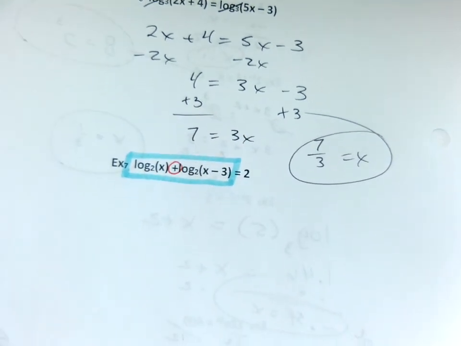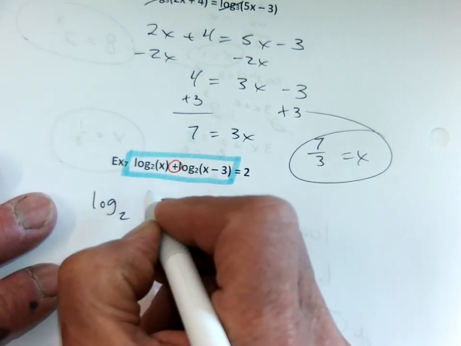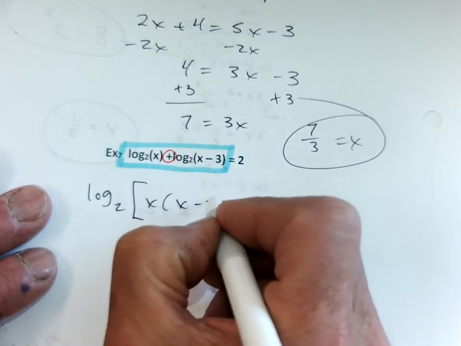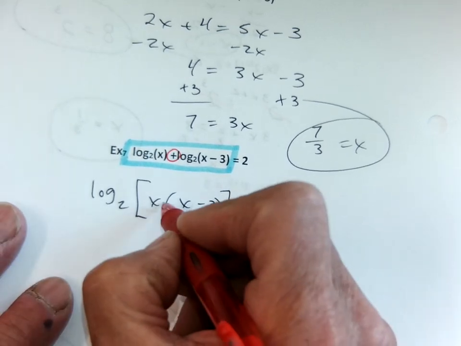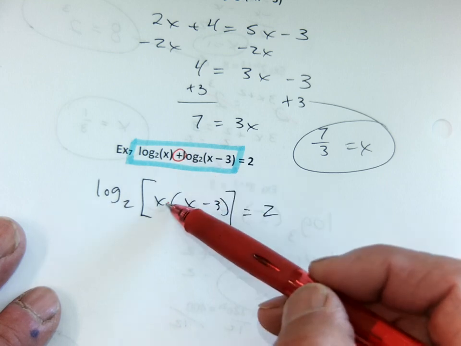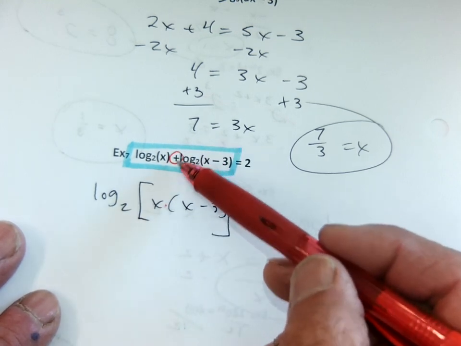We're going to bring these, yes, totally right, Giselle. So I'm going to rewrite as log base 2 of x times x minus 3. I just put the brackets inside the brackets. So there's my invisible times, because she was right. Giselle said it's multiply, so if you see plus, you bring them together as times. All right, we learned that rule yesterday. See the plus brought together as times.